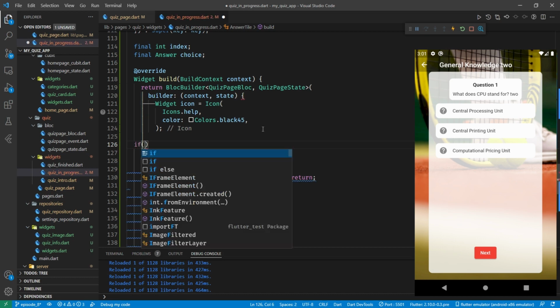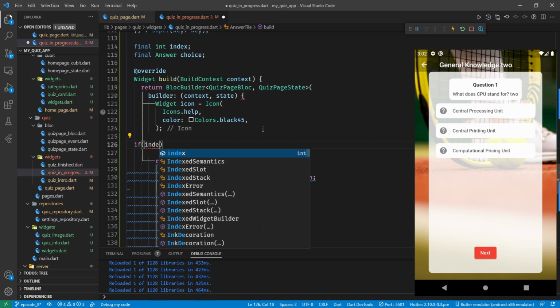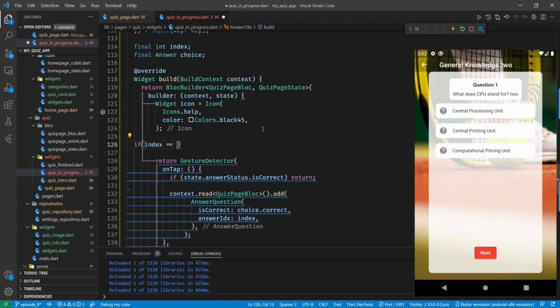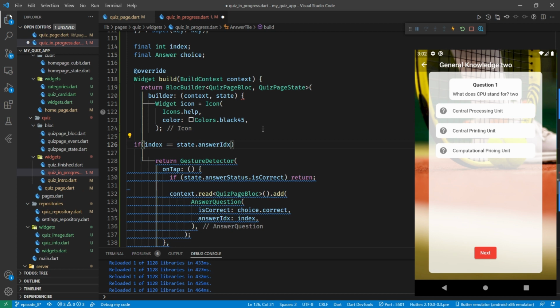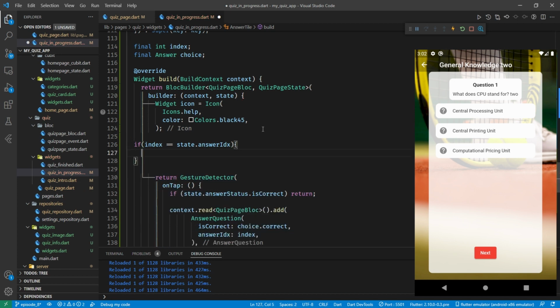Now that means here we can change that icon. So we can say if index equals state.answerIndex. So that means this widget has been the one that is selected.